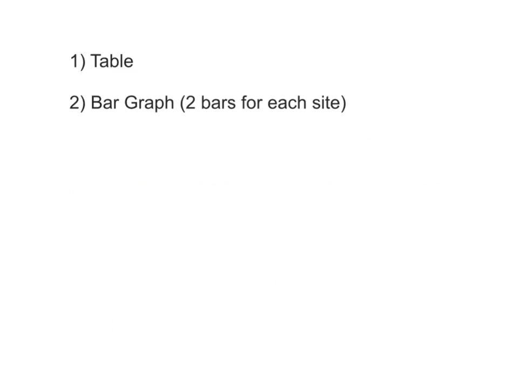Okay, what we're going to do with those 8 values is we are going to make, first of all, a data table. I'm going to leave that up to you. I think you can handle that. Remember that all of your readings are in milligrams per liter for the nitrate value, and also in milligrams per liter for the dissolved oxygen value. So you're going to make sure you include that label on your table. You're going to have all 8 averages on your data table, and I think you can figure out how to arrange them appropriately so you show that information. Don't forget a title on your table.